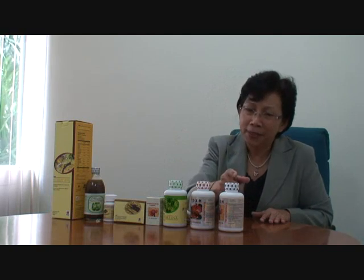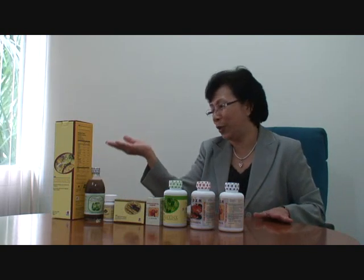And at the same time, our polysaccharide D6 can stimulate our bone marrow. So you rebuild all the platelets in a very short period of time. So now the solution is, when you have a good immune system, you remove the virus. At the same time, you stimulate your bone marrow to produce enough platelets. Therefore, your platelets can be raised in a short period of time.